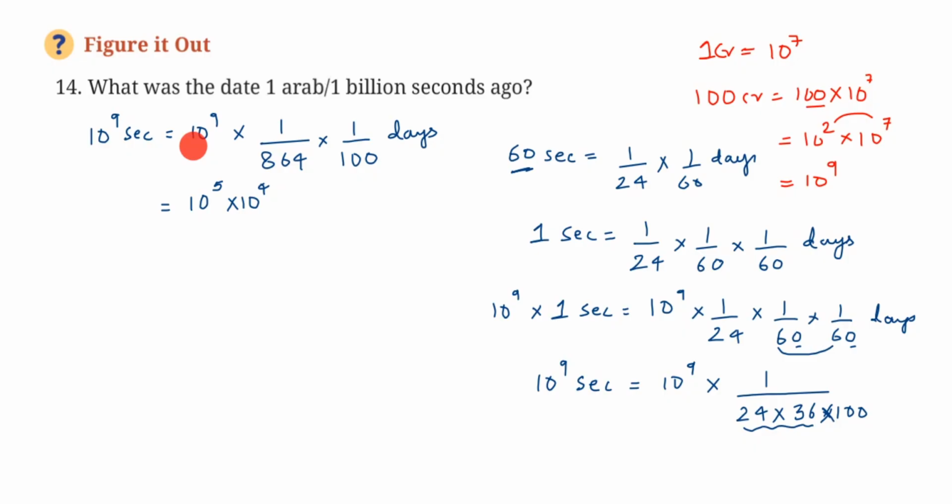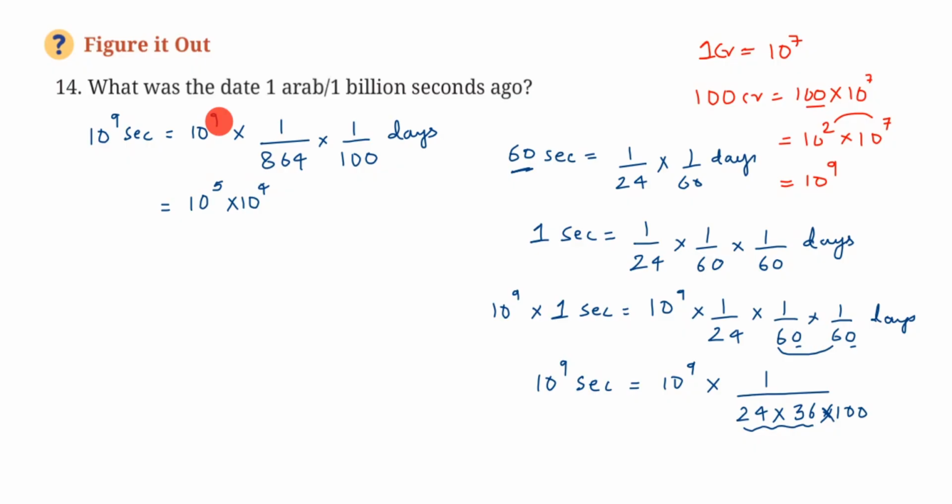We know how to split it, right? You can use the laws of exponents. Here we have a base 10, and I have taken 5 and 4. You can take 4 and 4, or 5 and 4, or 6 and 2, whatever. I'm trying to take a small number in such a way that I am able to divide that number by this 3-digit number. I have 864, this is a very big number. So I have taken 10 to the power 5 and 4, and this is the same as 10 to the power 9, because when you add 5 and 4 you get back 9.